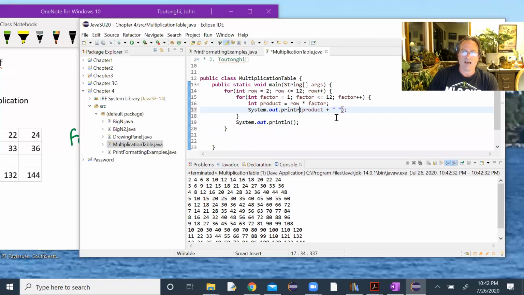So we'll go printf, and now delete all of this. Not print r, printf. Let's just delete that for a second. We'll start over. So what I want to print is, I want to put the format in here, %d, and then I want to print the product. This shouldn't look any different than what we just did. Oh, except it won't have the spaces. So I don't want to do that. Let's just put the spacing in. What I want is a width of 5, and the width will go in front of that.